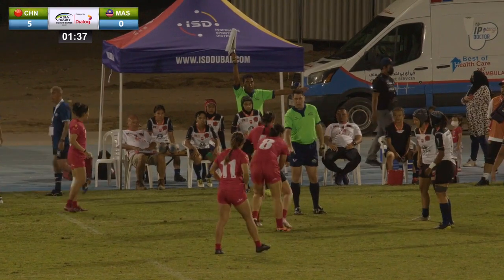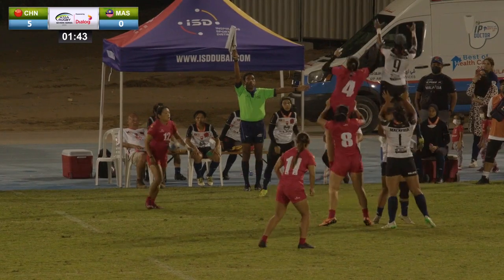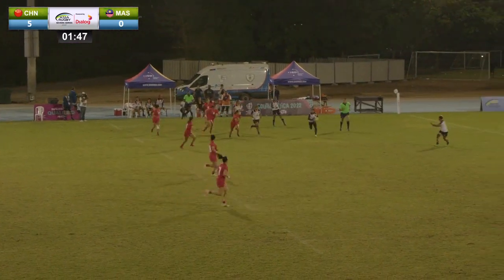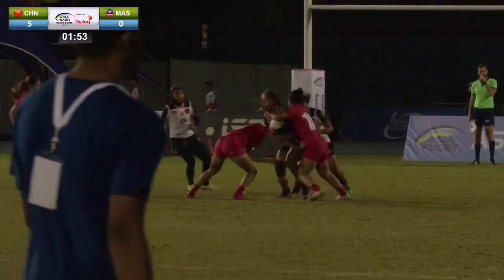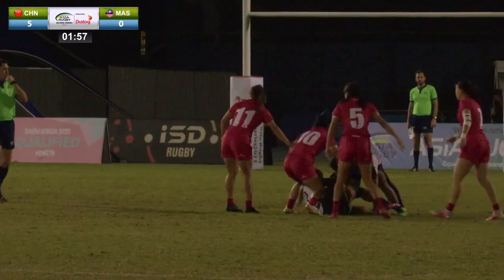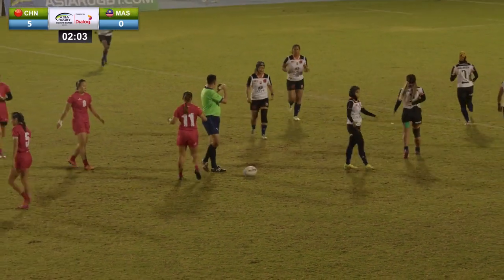So Malaysia have the throw into this lineup. Let's see if they can win this cleanly. Great take. Now they move it left. Let's see what they can do here. She takes it to ground. And she decided to throw the ball back into one of her players who knocked it on.